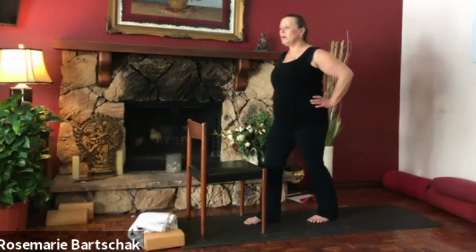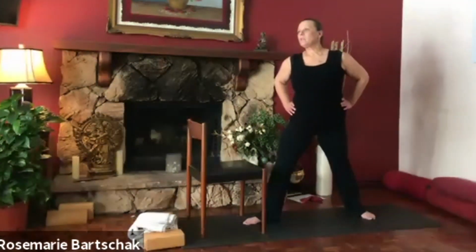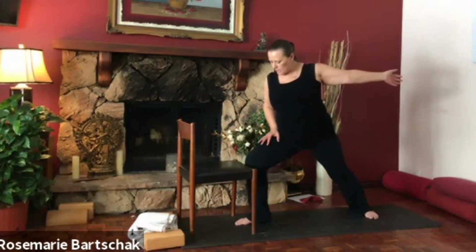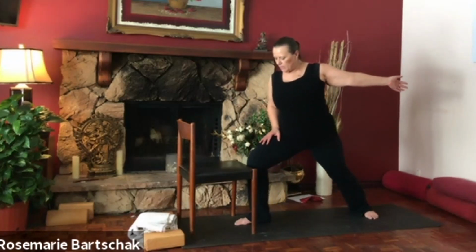Right leg will come to the chair. Step back a long way. Turn that foot open and make your way back into your triangle pose. So this time we're going to bend the knee. So bend the knee and adjust the chair so that the knee is bending right towards the chair.